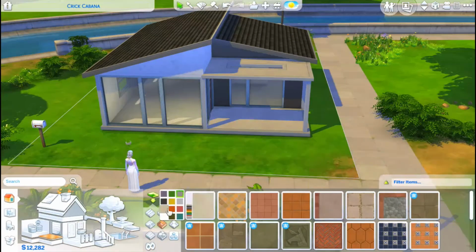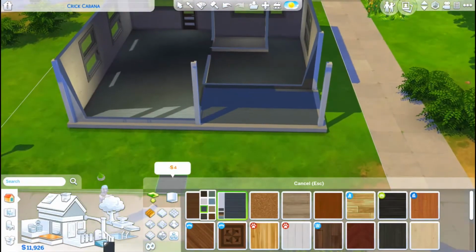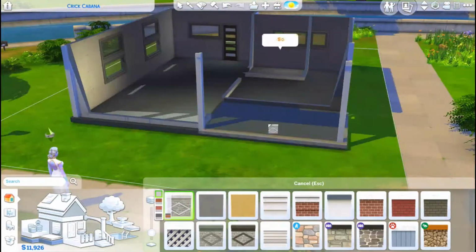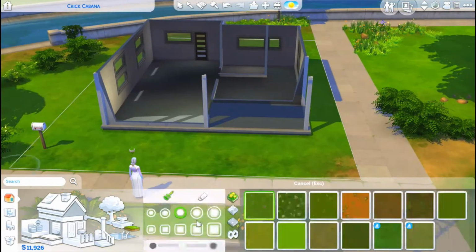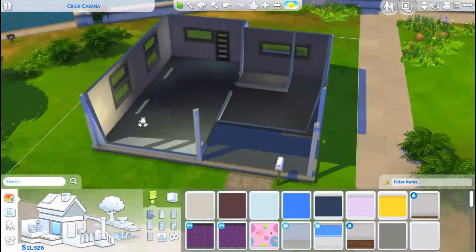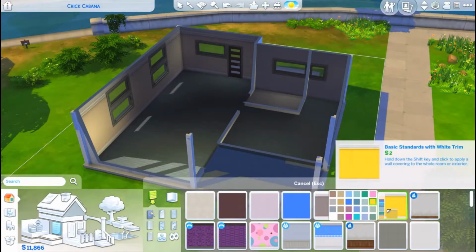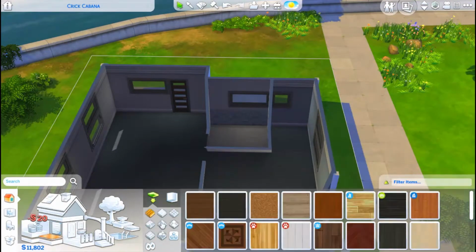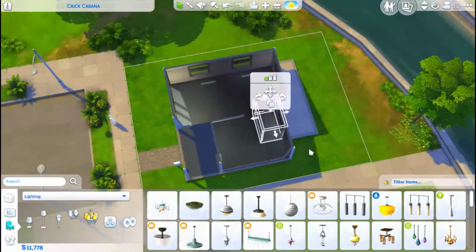And even though I already limited myself to a budget, I decided to limit myself even further and turn this into a restricted packs build as well. So this build only uses the base game and some objects from Get Together and City Living. The only objects from City Living that I use are the rundown counters, and I think I used the rundown sofa and chairs as well. So that's all that's from City Living in this build, the counters and the living room set.